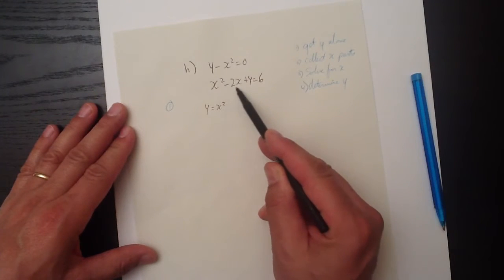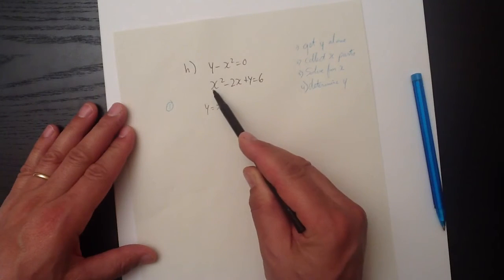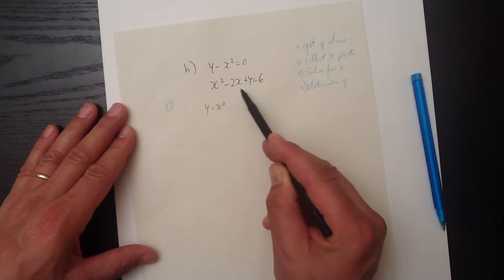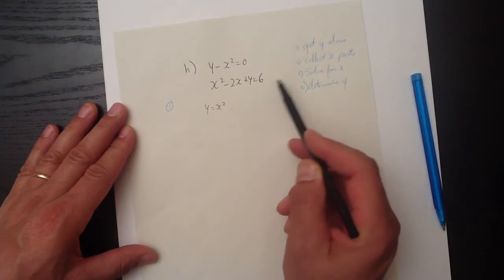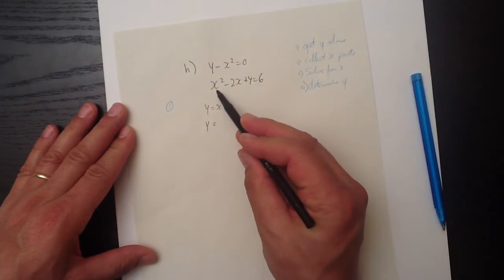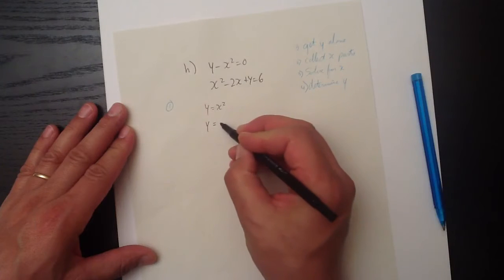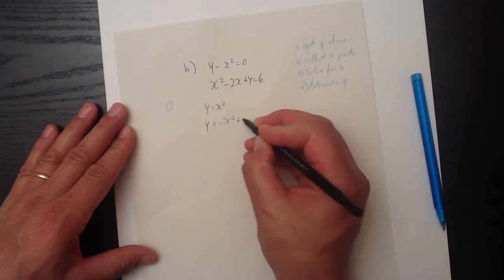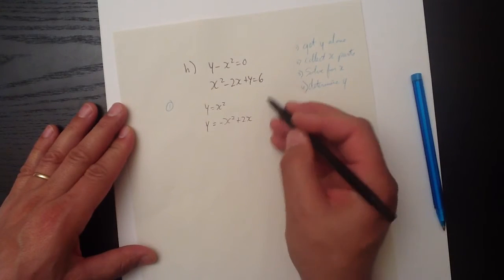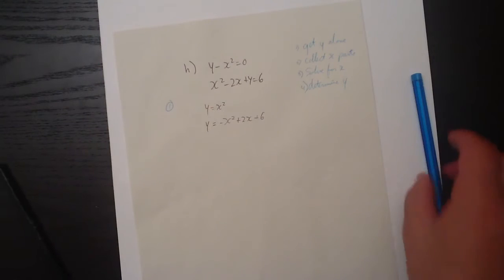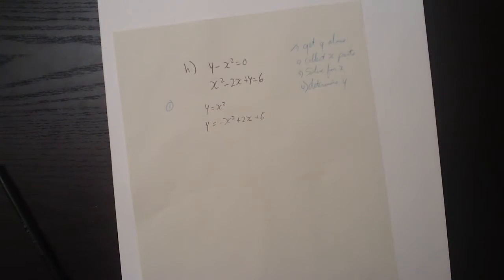For the second one, in order to get Y by itself, we're going to subtract X squared from both sides and add 2X to both sides, and that'll leave Y by itself and put the rest over here. So we have Y equals, remember we're subtracting X squared from both sides, we're adding 2X to both sides, and 6 was sitting there by itself. Alright, so now we've got our two descriptions of Y. So get Y alone, done.